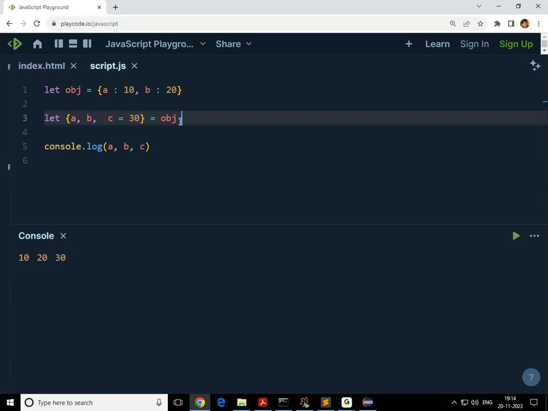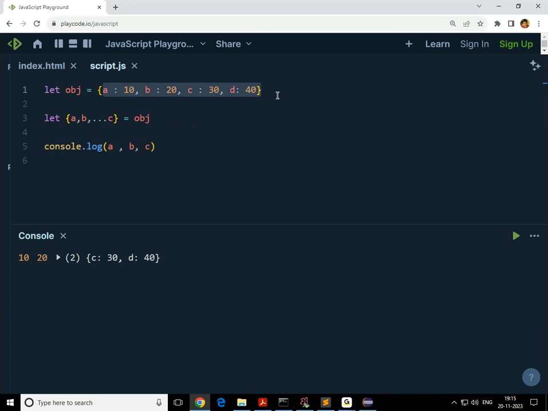Well, what about the rest syntax with that? Even that is possible. Here we have a small example for that. Now, A, B, C, D are the properties in the object.